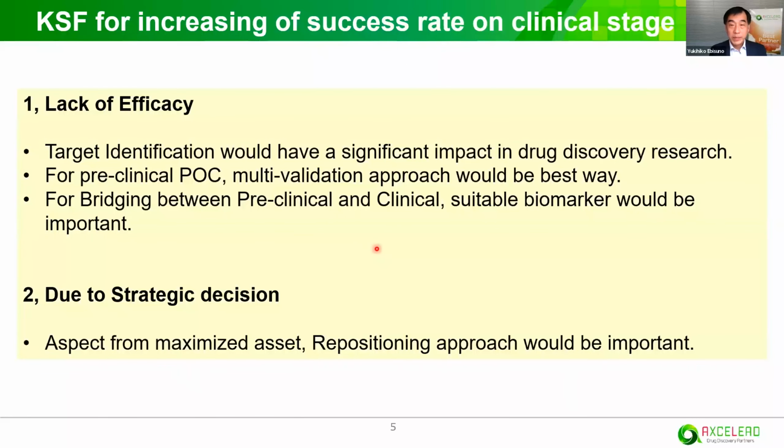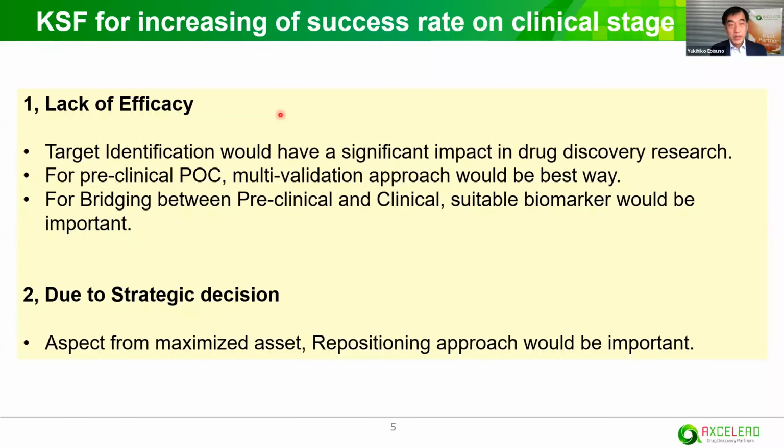So again, the approach for the 2 points described in the previous slide. Number one is the lack of efficacy. I mean, how to increase efficacy in the clinical stage. So I think there are 3 points. The first one is target identification. That is the topic of my presentation and would have a significant impact in drug discovery research.